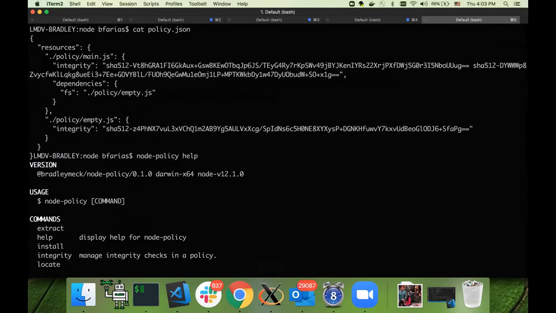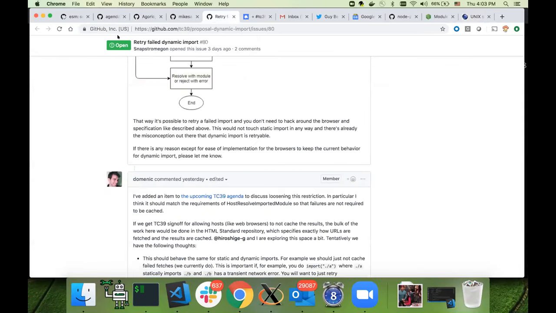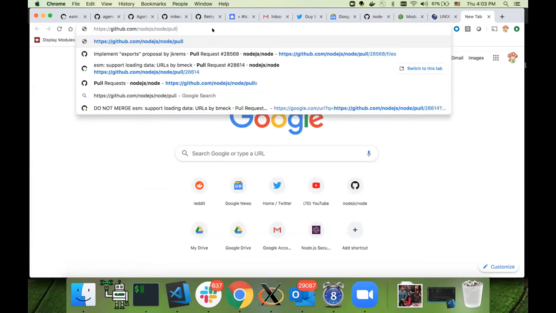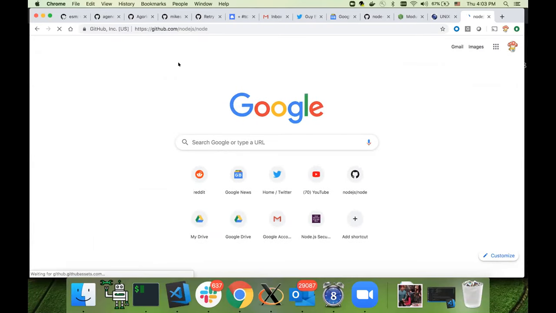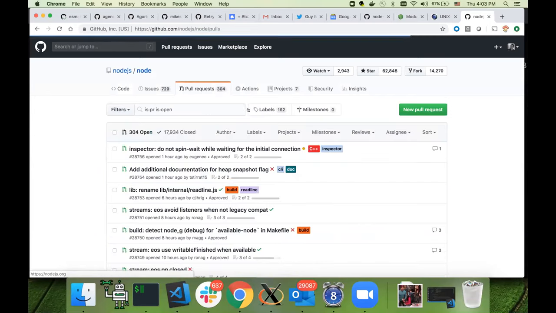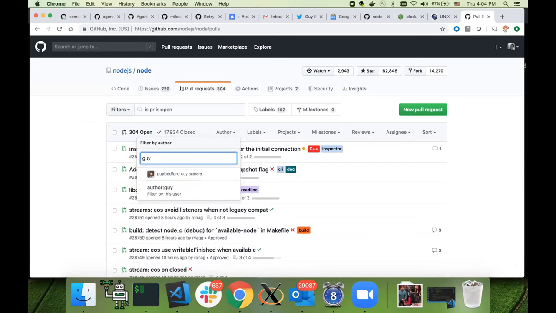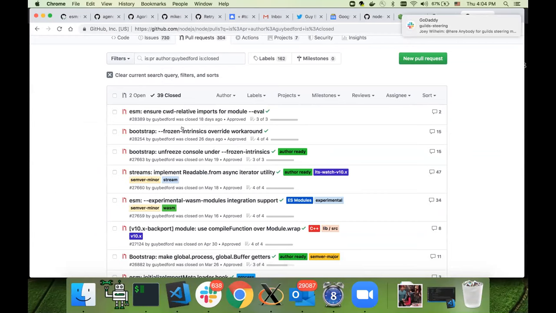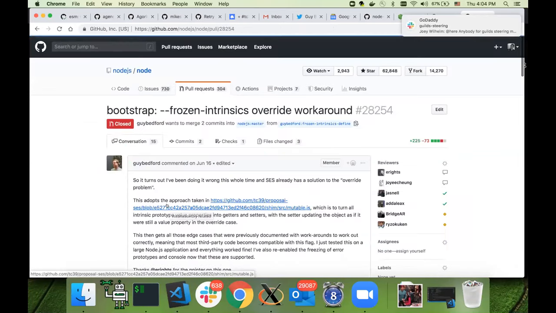Okay, so I saw a PR from Guy Bedford that was doing the accessor trick for suppressing, or masking, the override mistake, if I recall correctly. Bedford's PR was doing it over all of the primordial methods that are on prototypes. For methods not on prototypes, even though that's in theory a problem, practically it's not a problem. Salesforce found that they only needed to do it practically on 5 of the primordial prototypes: object, function, array, and I don't remember what else.